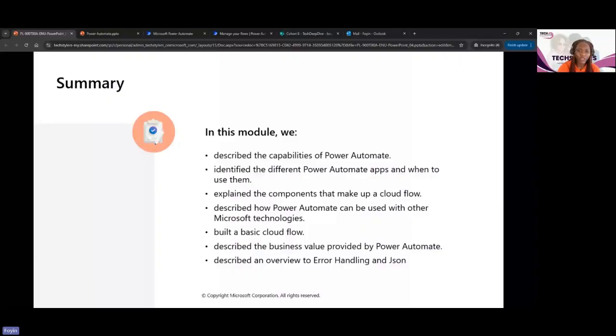Then we also spoke about desktop flows that we can use for robotic process automation or more human type of automation, and also for legacy systems where there is no API call. We also explained different components of your Power Automate flow, like actions and triggers. We built a basic flow, instant, scheduled, and automated. And we also looked at error handling and JSON. So these are all the things that we've done today.